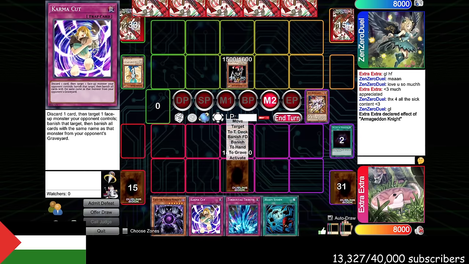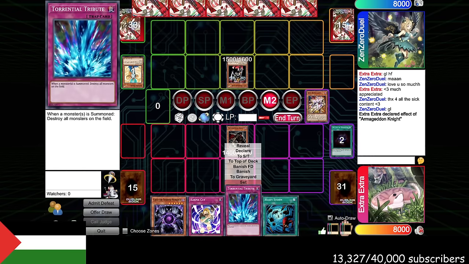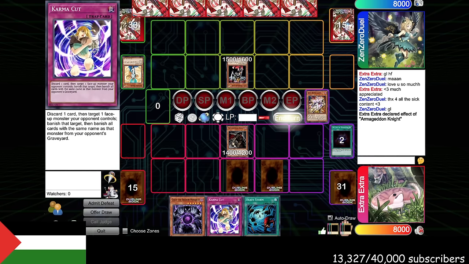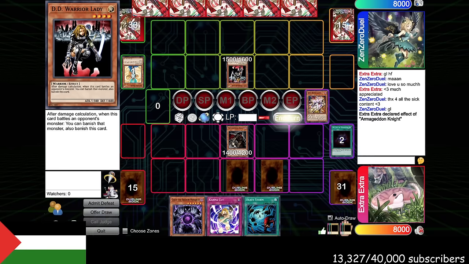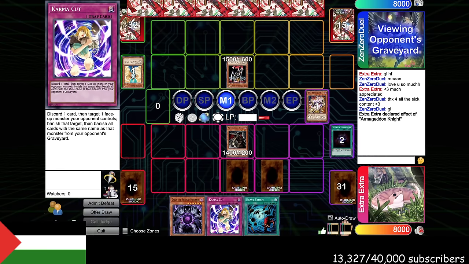Is that the case, or should I have set Torrential? Maybe I'll set one Torrential, one Karmakut. If he summons a guy, I'll Torrential. And then if he Heavy Storms, I can chain Karmakut and then go like minus a million. But hey, here we are. Maybe I don't even chain the Karmakut. We'll see. No, I've got to chain it, right? It's going to be a hard matchup. I can't lie. It's going to be difficult.